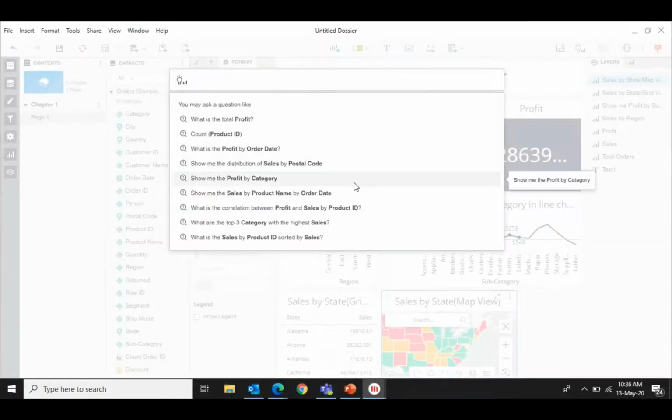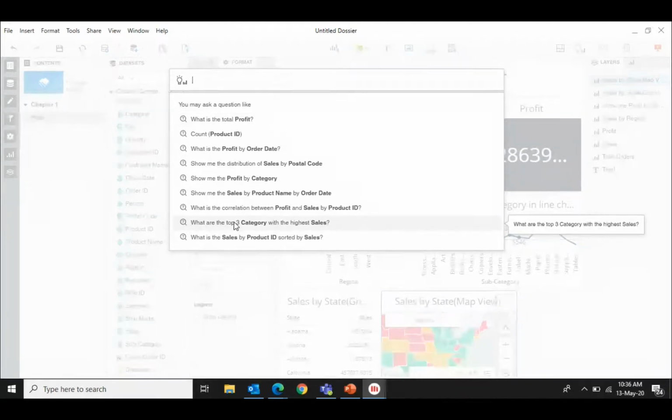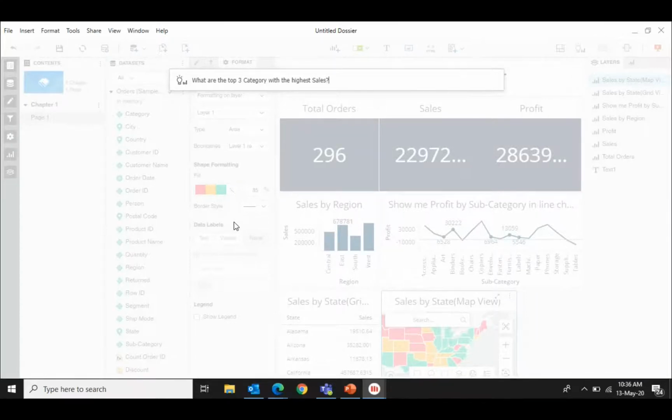See, these are the suggestions that MicroStrategy is automatically creating for you. Okay, what are the top three categories with the highest sales? Let's see how this appears. And this is something that it has recommended to me. So it is using inbuilt artificial intelligence and algorithms to suggest by learning the data set that you have just uploaded into this dossier.